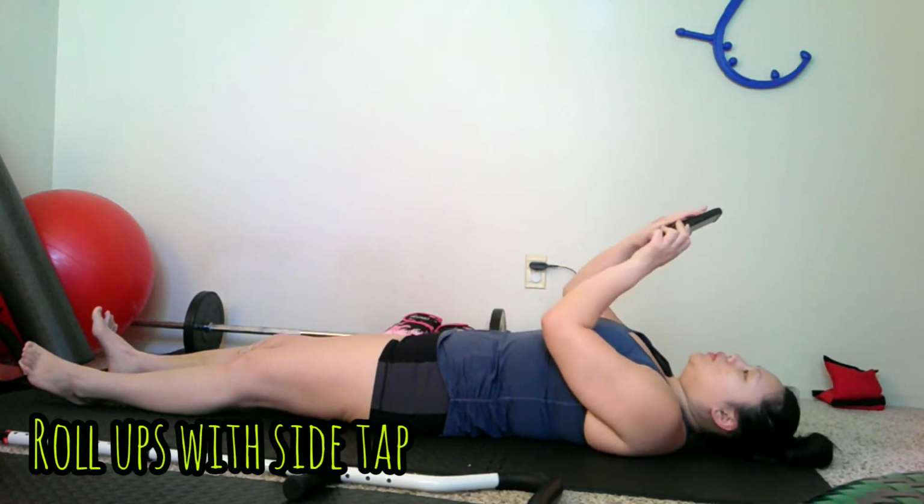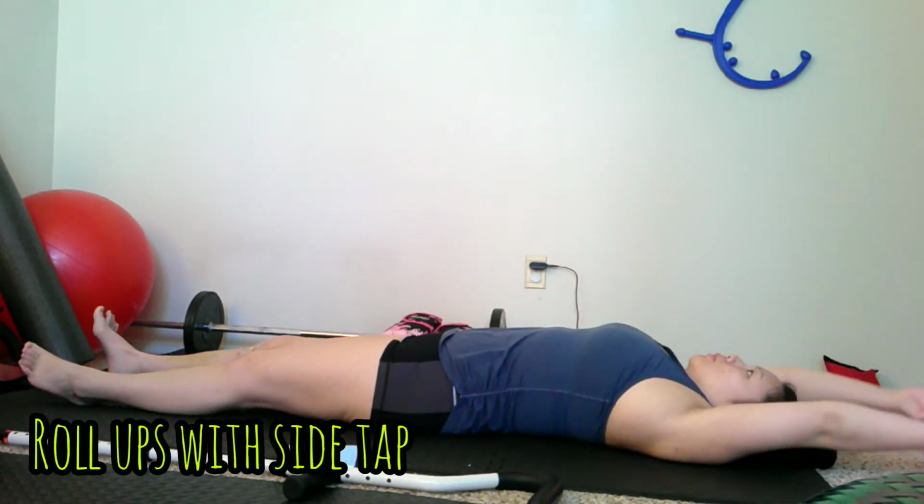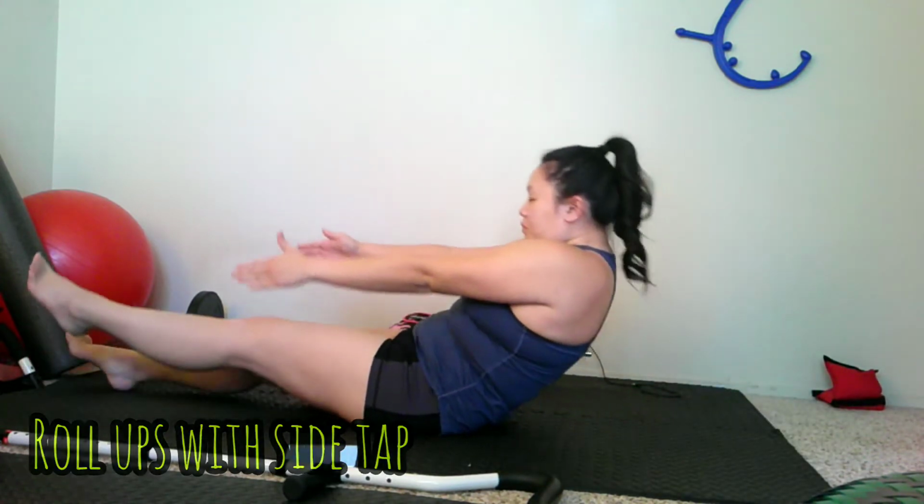The next move will be roll-ups with a side tap. So it'll be just like the first move, except when you get to the top, you want to lean back a little to contract your abs, and then you want to tap your elbow to the side. You could also use your hand. I'll show that later on.